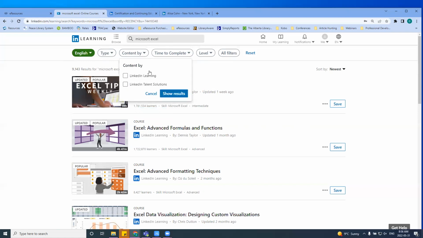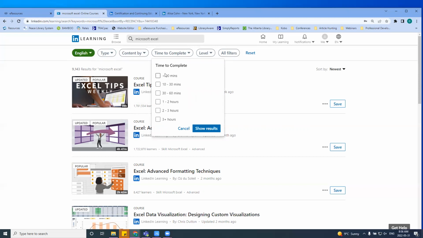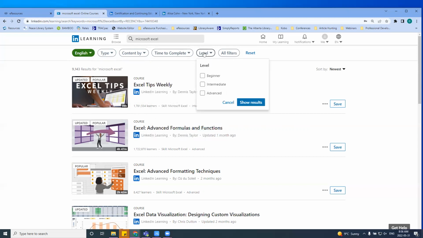We can also sort the content by who created it, so LinkedIn Learning or LinkedIn Talent Solutions. The time to complete. So maybe you're looking for something really short, less than 10 minutes. Maybe you have a bit more time and you're wanting to really dig into a course, so I would select 3 hours and find something a little bit longer. You can sort by level: beginner, intermediate, advanced.